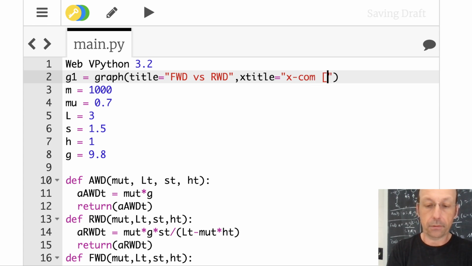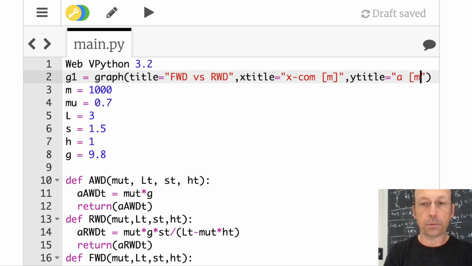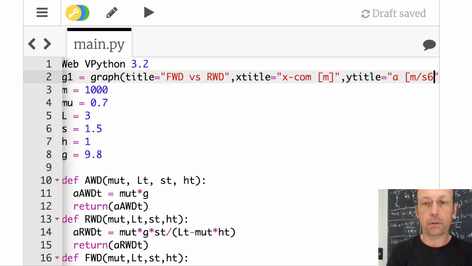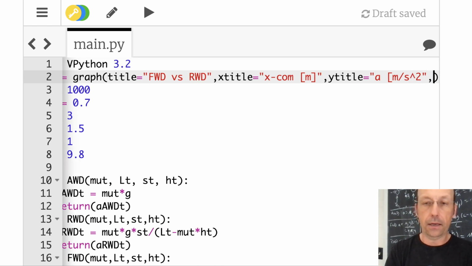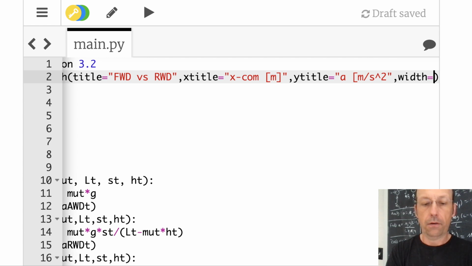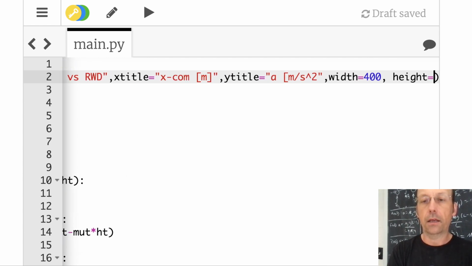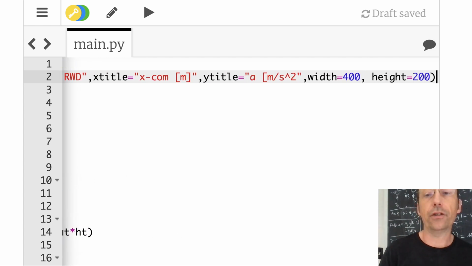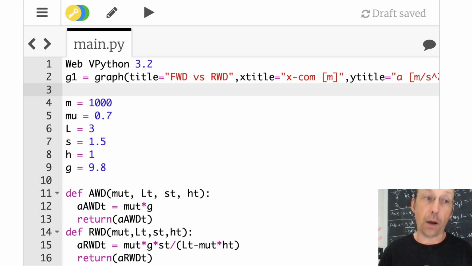I guess we should put the units. And then the Y title is going to be the acceleration in meters per second squared. And then I need width 400, height 200, because I have a zoomed in graph and I want it to appear.